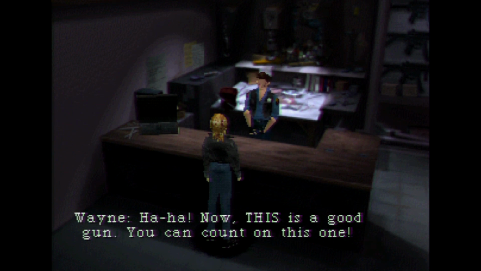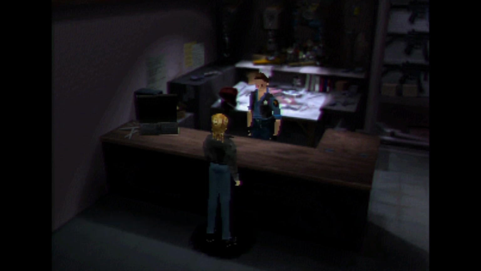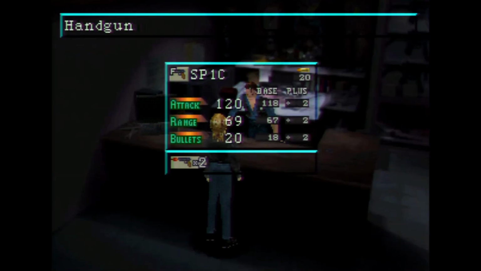Now this is a good gun. You can count on this one. Alright, Wayne. So we got the AK-47. No, wait, no. I did not. I got the SP1C handgun. So that's not what we wanted. So what I'll do is I'll keep trying until I get the AK-47, and that'll be where we start the next episode. So guys, I hope that this video was useful to you.